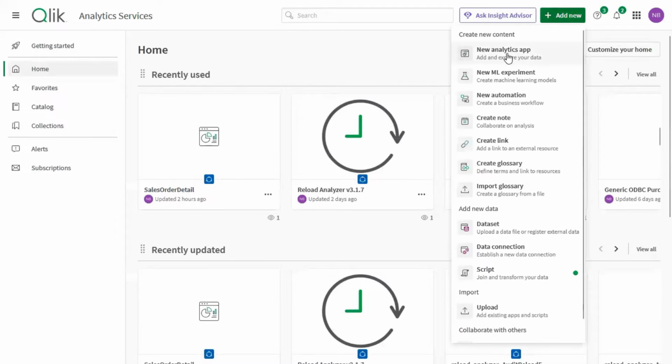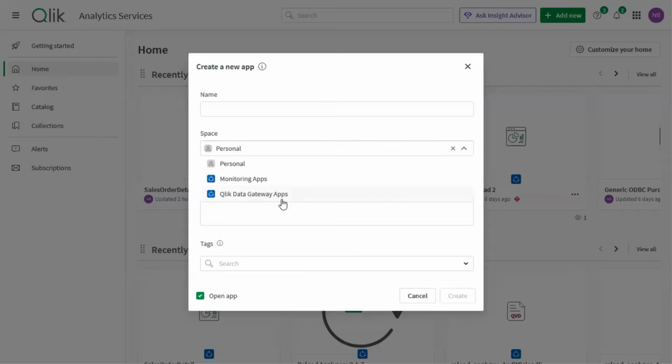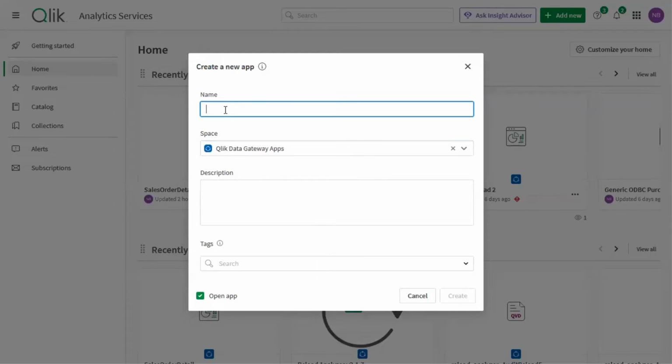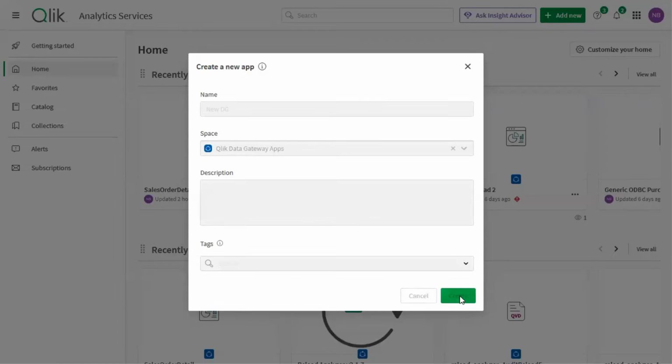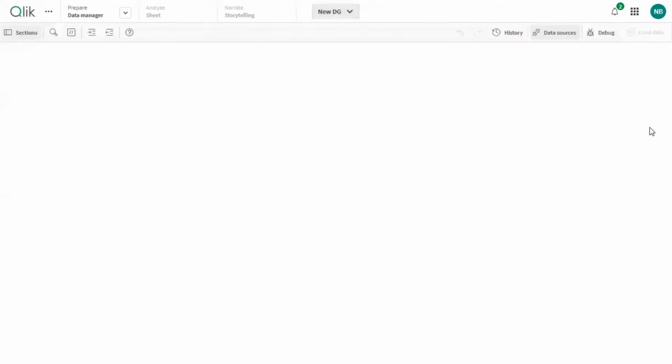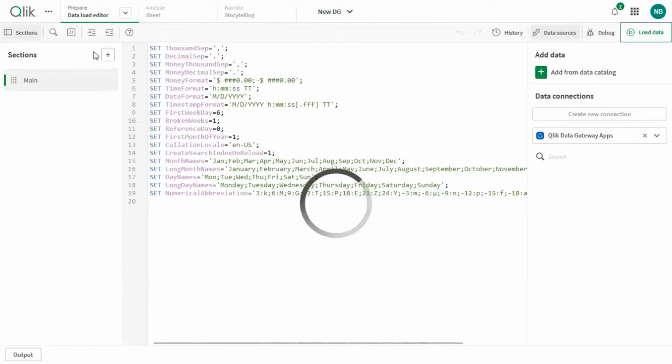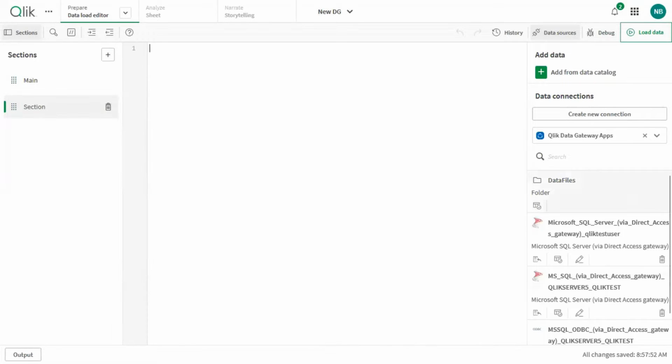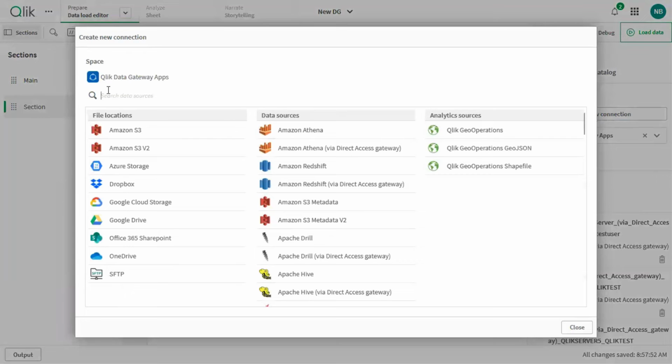Now we can create an app in a space that I created for testing. Is this the space with the data gateway? No, the data gateway is tied to a different space. Does the actual app that the user is using need to be in the same space as the data gateway? No. That's why we have the data gateway tied to a specific space, because the same way that we handle spaces for apps is kind of like the same thing for the data gateway. So the role that you have will give you or not access to the data gateway.